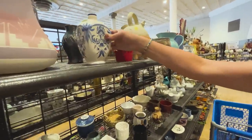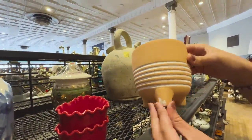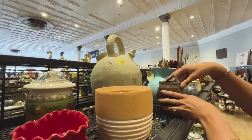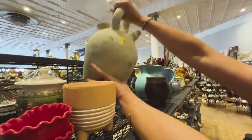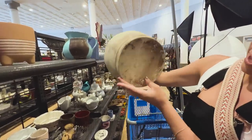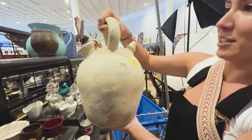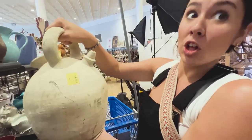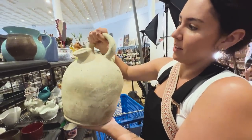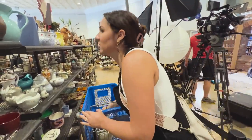Look at this pottery piece — oh yeah, blue and white. This is $2.99. And look at that big piece behind it. It looks old, like an old jug or something. In your bookcases, I think go for things that are larger in scale. How much is that? $14.99. That's a possibility — we may have to put it in our cart. That is so cool.